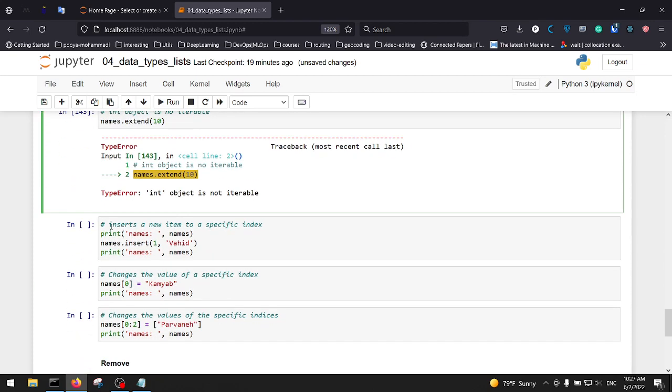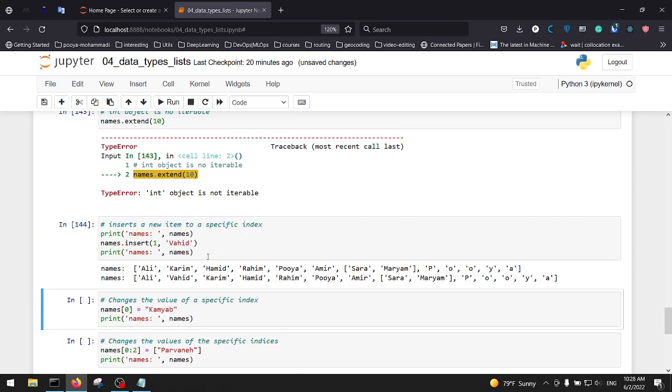So let's talk about how to insert a new item to a specific index. Consider we want to insert Vahid to index 1. Let's see what will be the output. This is names before inserting, which is Ali, Karim, Hamid, and so on, and this is names after inserting Vahid.